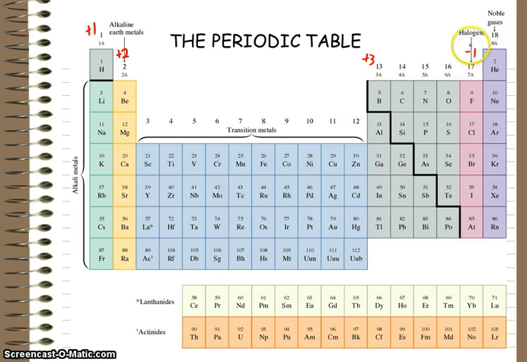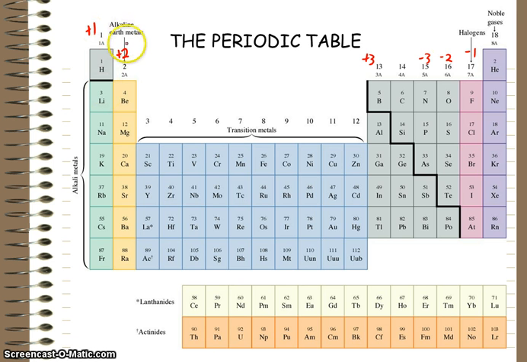If we go over 2 columns from the right and we look at what's sometimes referred to as the oxygen group, they have 6 valence electrons, so in order to become stable, they tend to gain 2 electrons and form a -2 charge. If we move over 3 columns from the right, now we're looking at what's referred to as the nitrogen group. They tend to have 5 valence electrons and gain 3 electrons to become stable. So they form ions with a -3 charge.